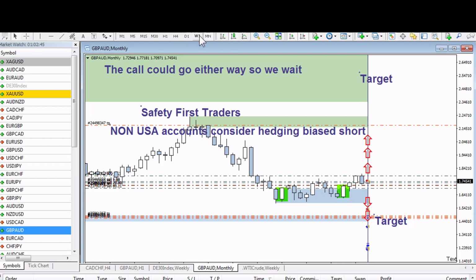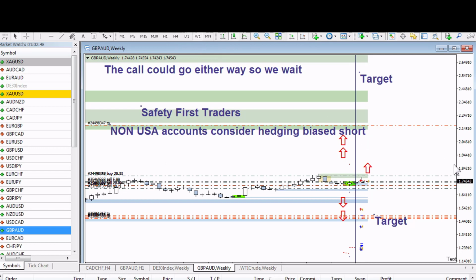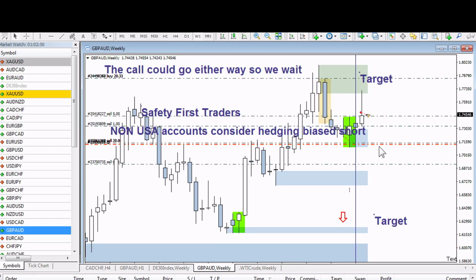Let's see what the daily, weekly shows. Pretty reasonable. Because this zone doesn't impress me much. Now, this zone does. So, we want to pull our trades, take profits here. And we'll talk to you later about how we know that that is going to be a good zone. Because right in here, these two candles are strong evidence of order imbalance. These two candles are another area of strong order imbalance.